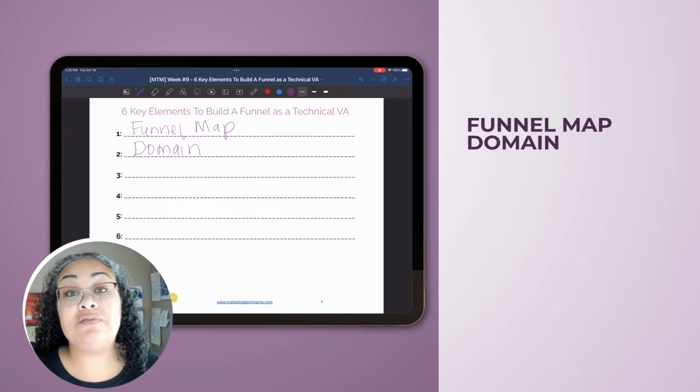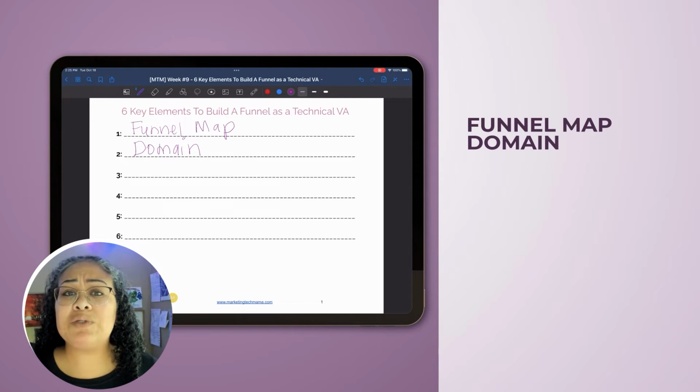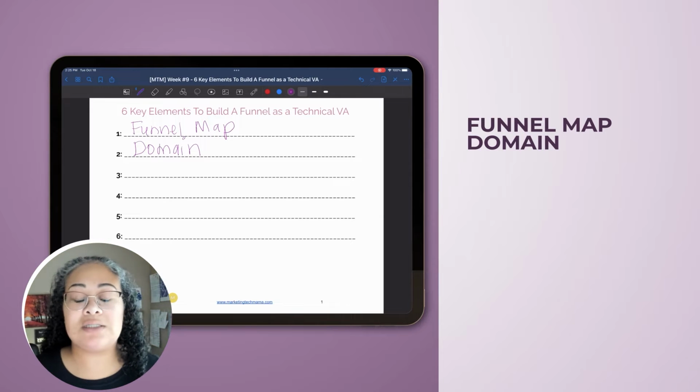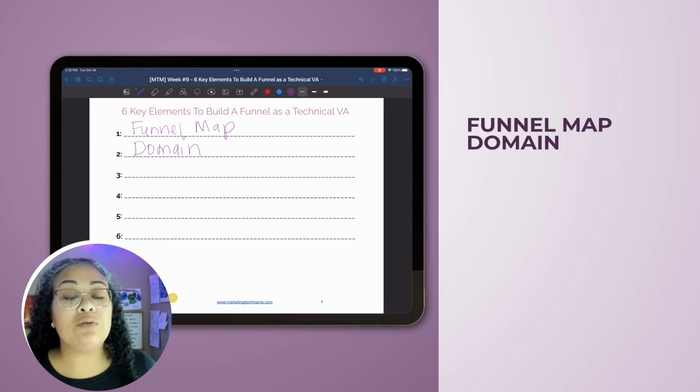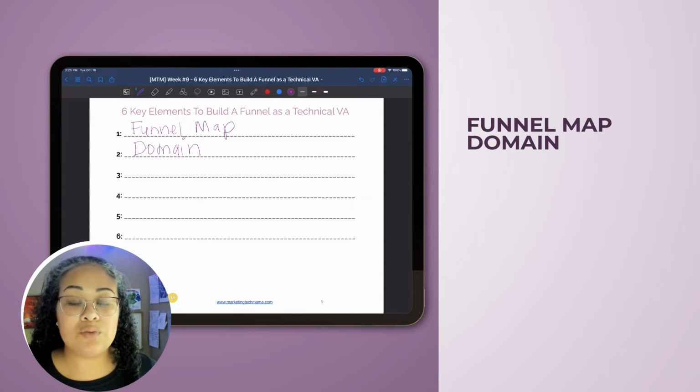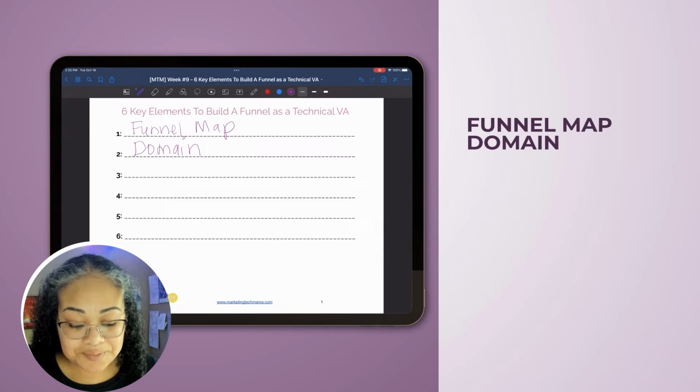I've definitely seen funnels where everybody's launched, we're fine, and then something happens with the domain and it causes the whole funnel to break down, right? It's a big nightmare. So you want to make sure up front that your domain is good, it's connected, everything's working, there's no issues with that. Trust me, you'll thank me later.